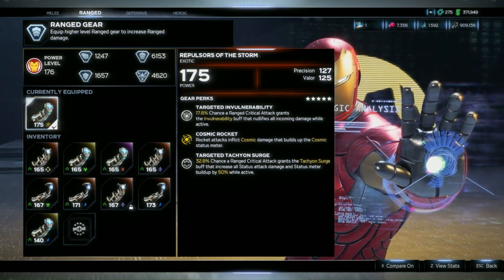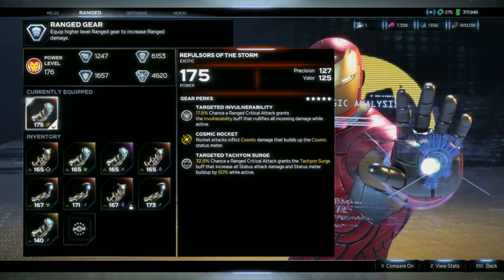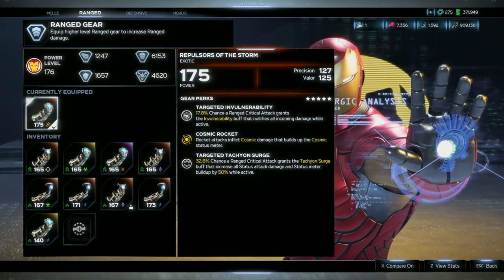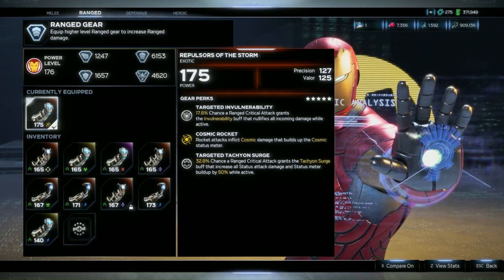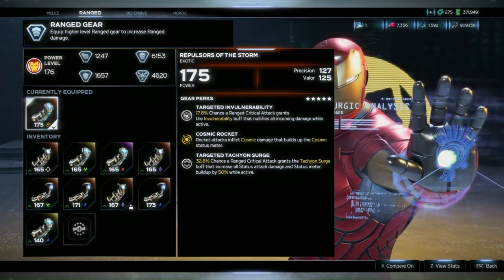The first perk, targeted invulnerability, gives you almost a 20% chance that any ranged critical attack will give you the invulnerability buff that nullifies all incoming damage and stagger. Some people try to roll this with targeted buff or targeted spark, which are both great options, but since it was hard enough to get this one to roll, this is what I've stuck with.